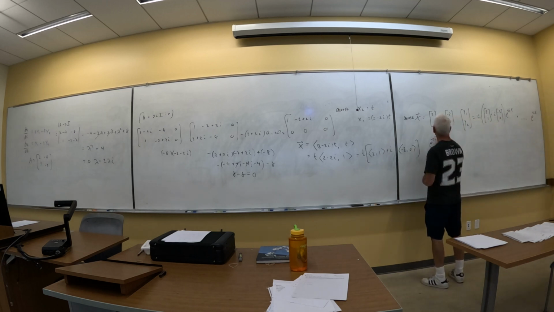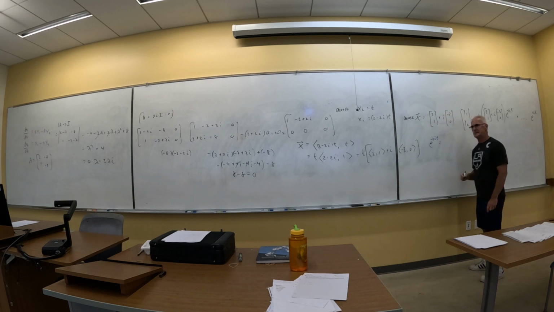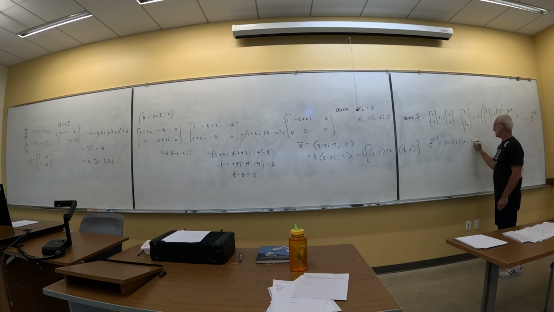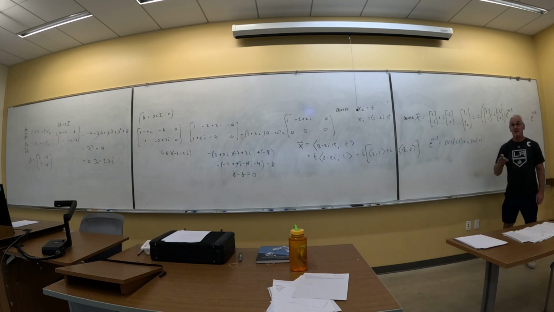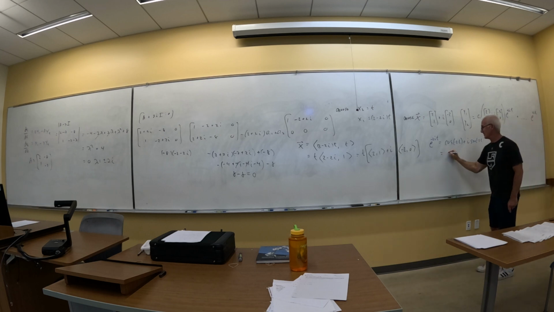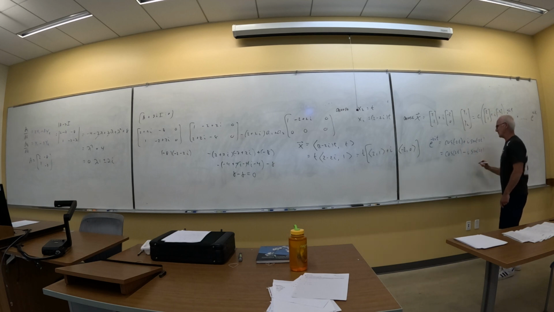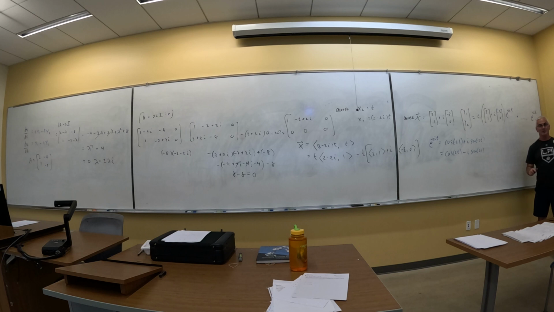e to the negative 2it. Cosine of negative 2t plus i sine of negative 2t. Now if I want to do it in terms of 2t, what would it be? Cosine of 2t, even function, minus i sine of 2t. Yeah, that'd be safer. Oh, so now what am I going to do with this? It's going to go here. So now I have all of this times cosine and then minus i times all, but the things will combine.